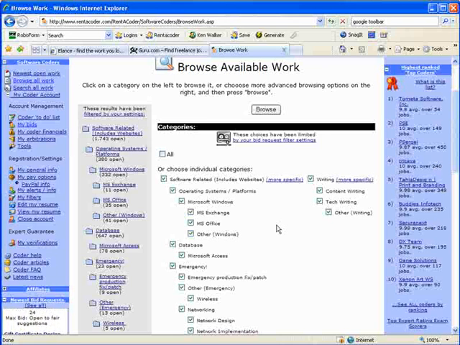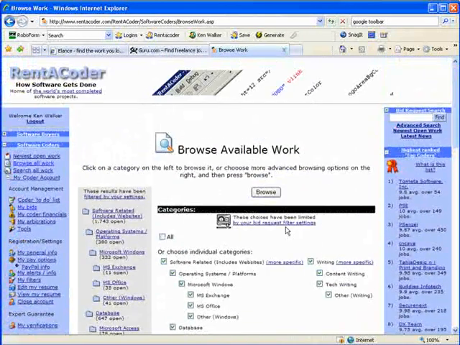If you were to read it, you could see that it's related and that you could do it. But if you were to just search for a specific keyword, maybe their job would never come up. So browsing through here is not a bad idea. But what you should do is go to each one of these and set up the categories that you're interested in. And those are the ones that you check out and just kind of browse through there.